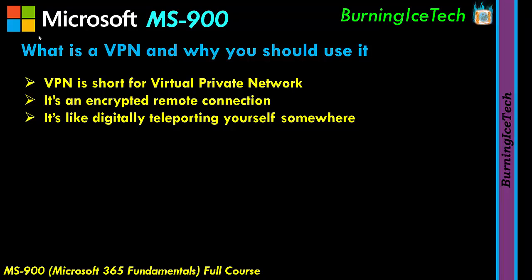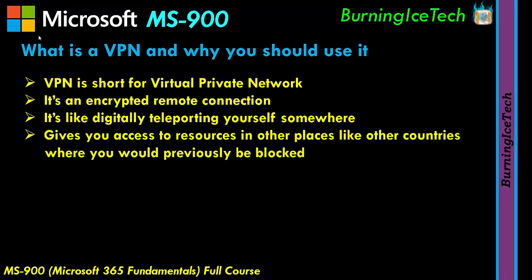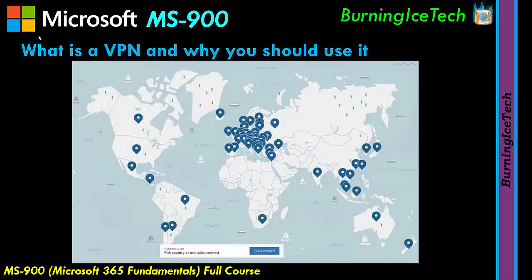This is very useful if you'd like to access resources that are only available in certain locations, like certain countries, for example. Let's say you want to watch something on a streaming platform online, but it's not available in your specific country. With NordVPN, you can choose any of their many VPN destinations all over the world, one where what you're trying to watch is available. Once you choose that location on NordVPN, it's as if you are there and you'll be able to watch whatever you were previously unable to.